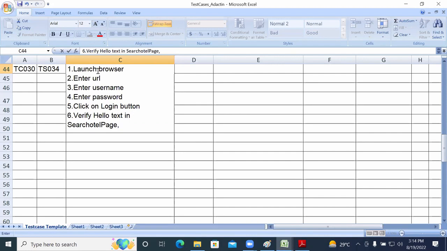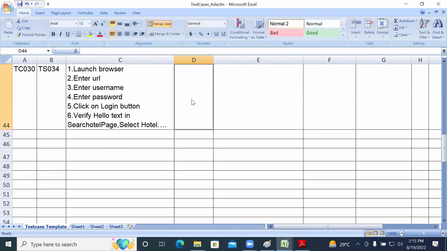Is it only the search hotel page? Does it have to be displayed only on search hotel? What are the other pages? Considering that, select hotel, then booking confirmation, whatever pages there are, it needs to be displayed in all the pages here. Okay, done. So now see the test data.